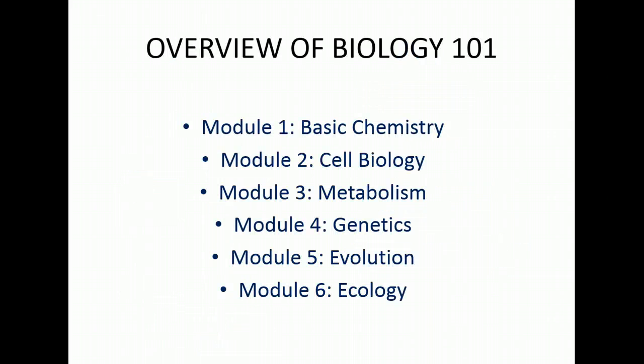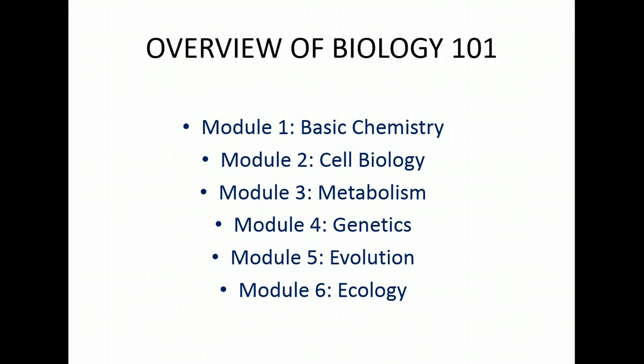Okay? All right, so that's really it for Chapter 1. If we're looking forward to the rest of this course, which hopefully you are, you should know that in Module 1, which Chapter 1 really is part of, we're going to be very focused on basic chemistry, so we'll be learning about those atoms and molecules and how they come together. In Module 2, we'll be looking at cell biology, so learning about cells and cell structures and how they reproduce. In Module 3, we'll be looking at metabolism, and really we're going to be doing this at the cellular level, but we hope to also maybe discuss how that would impact an overall organism.